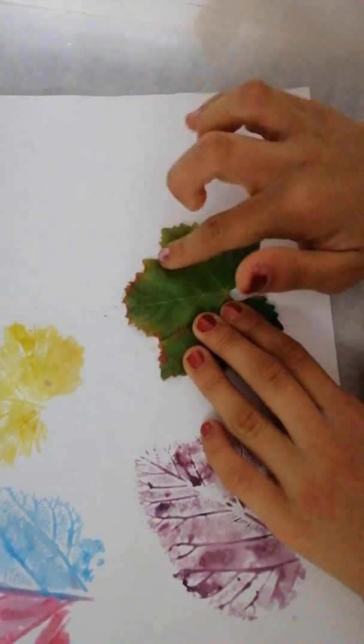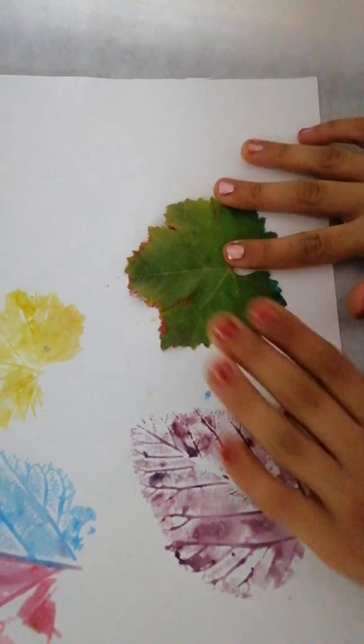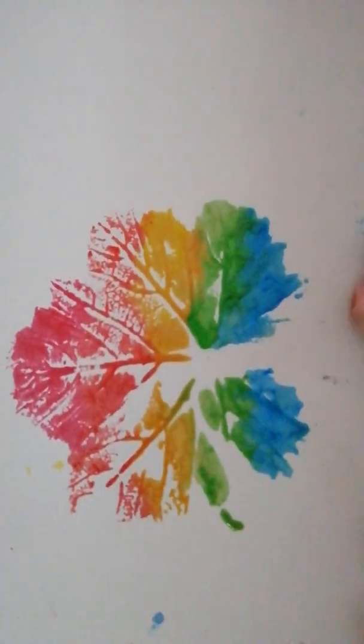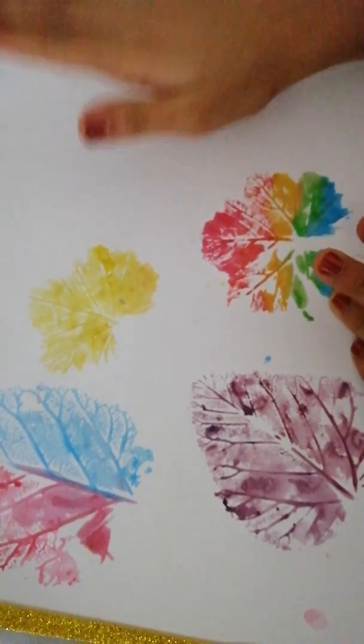in order to get the shape of the leaf. And carefully pull it. And wow, look how beautiful it is. You can see right here, a beautiful rainbow leaf. Right here, there's still some more room in this upper corner. So I'm actually gonna do another leaf here.